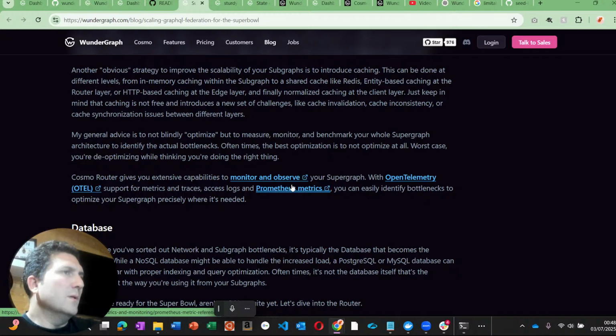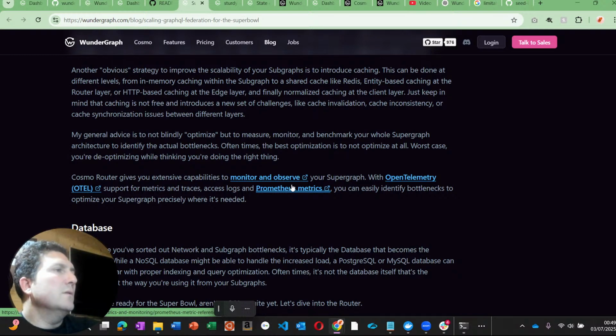And finally, normalized caching at the client layer. Just keep in mind that caching is not free and introduces a new set of challenges like cache invalidation, cache inconsistency, or cache synchronization issues between different layers.